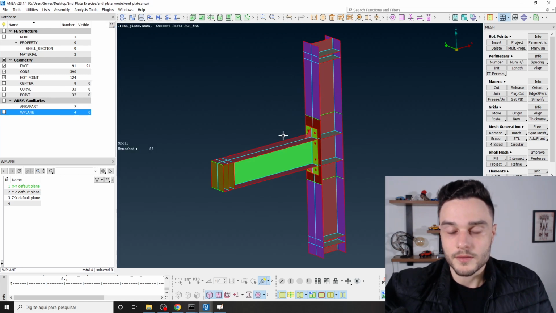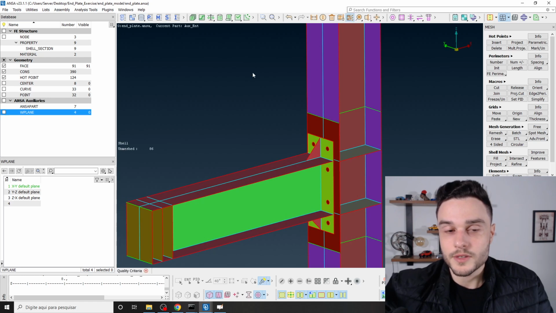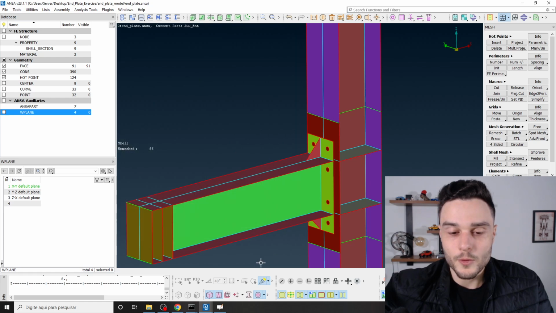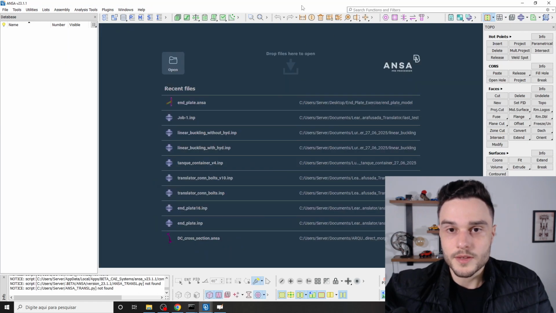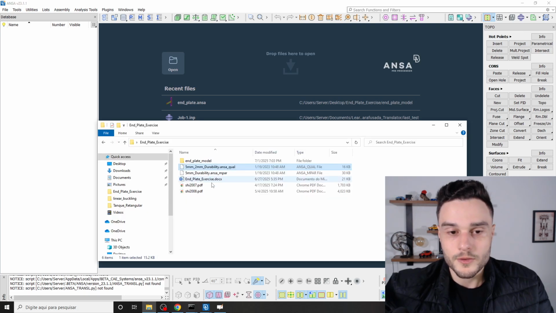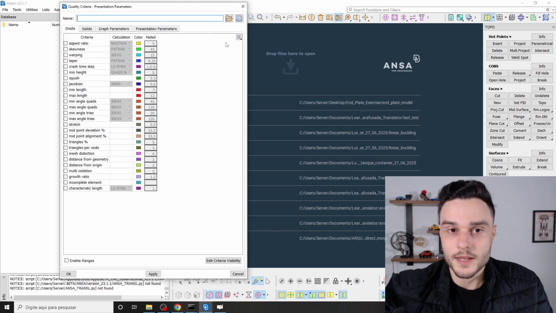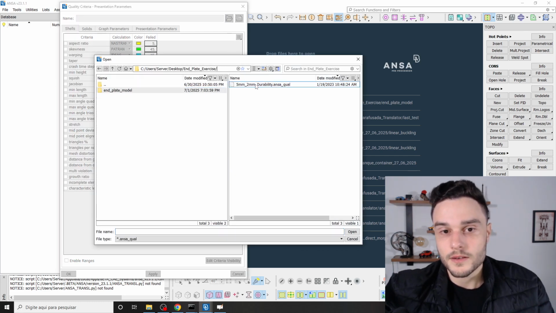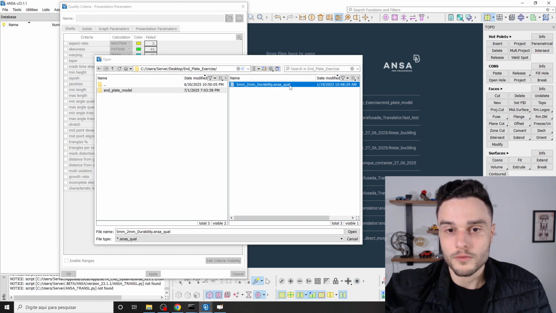But maybe it's the first time that you are seeing this, so I don't want to import a file that is ready. So what I'm going to do is, in this empty ANSA, you don't need to follow this part. I'm going to import this file here in this empty ANSA. And to import it, I simply click in read quality criteria data, navigate to that folder, and then get this .ansa qual file.